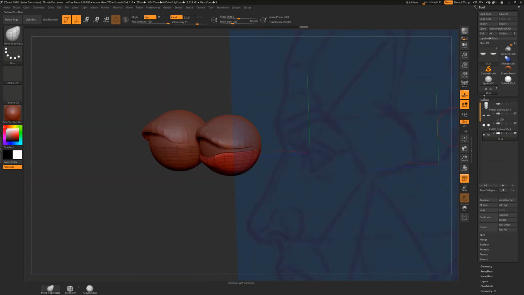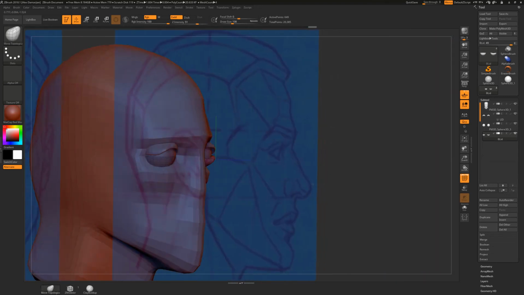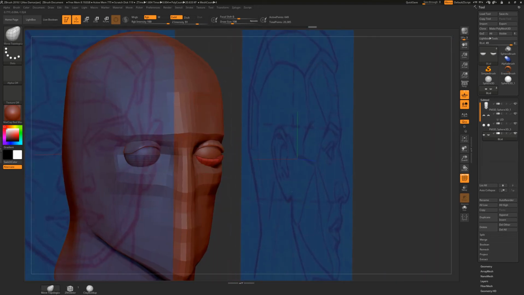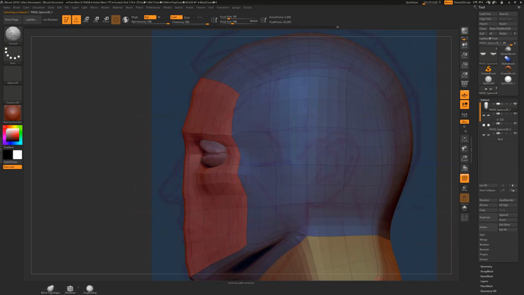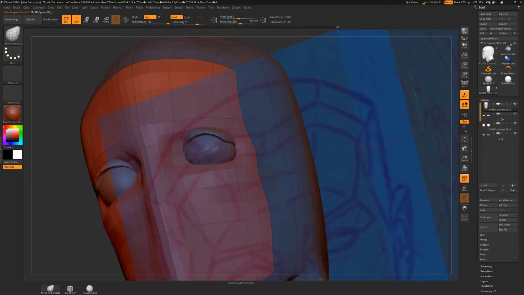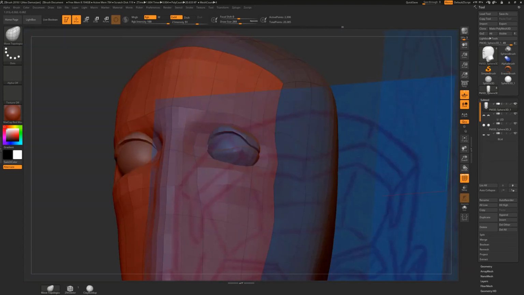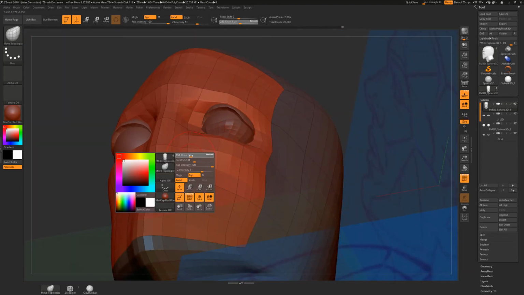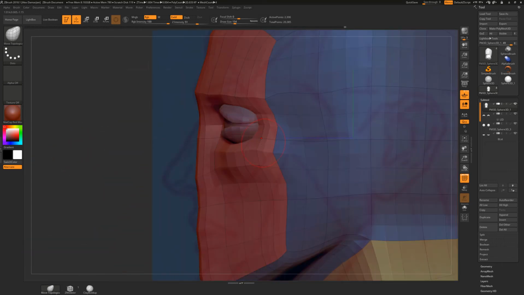Alright, let's see. Again, I know it's a little exaggerated and almost cartoony, and that's okay, because when we go to weld this, we can smooth that out. A couple other minor tweaks I'm noticing is that the forehead still needs to be brought forward a little bit more. And the cheek area, something like this. And this needs to be brought forward a lot.